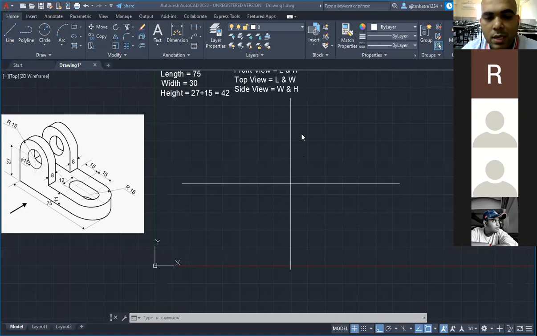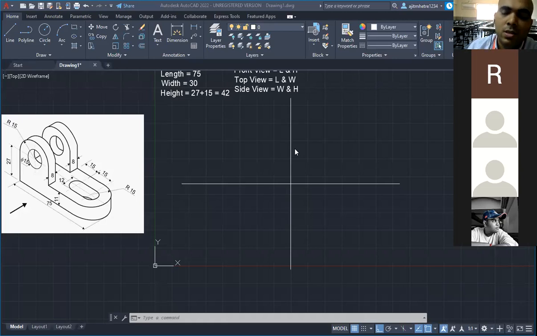So let's start once again. I have to make parallel lines to the vertical line I have made. I have to make this vertical line on the right side as well as on the left side, but the distance between the two lines should be 10 mm. Okay, should be 10 mm.